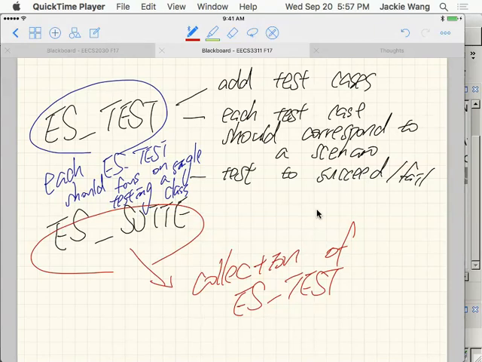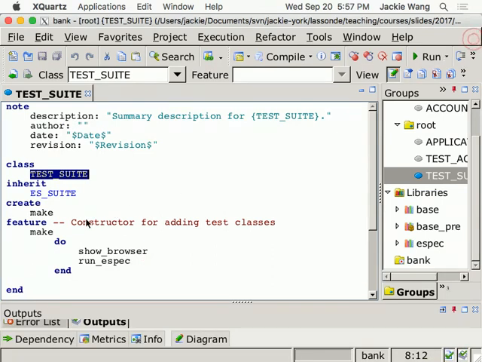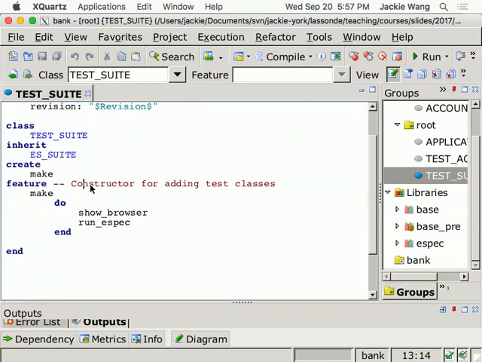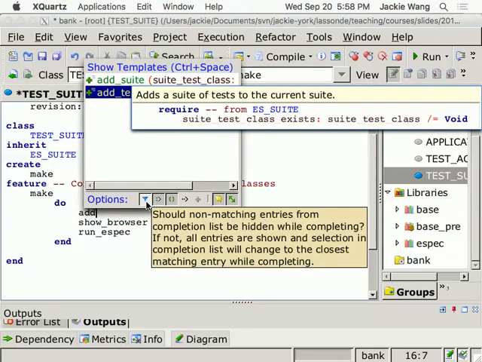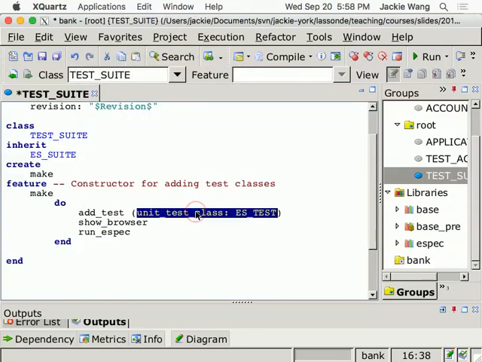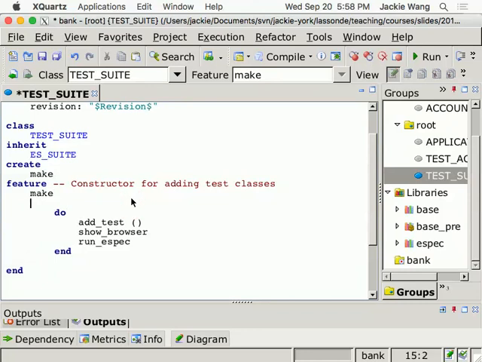Let me go back and I'll show you. Over here you can see that for ES suite, so far we only got one ES test class, which is test account. What you gotta do is very simple. You just have to know which feature you gotta call. It's called add test. To add a test, you have to add an instance of ES test. Let me do a little detour first.